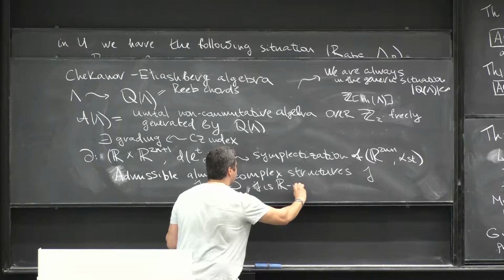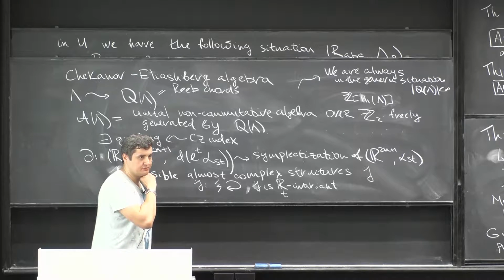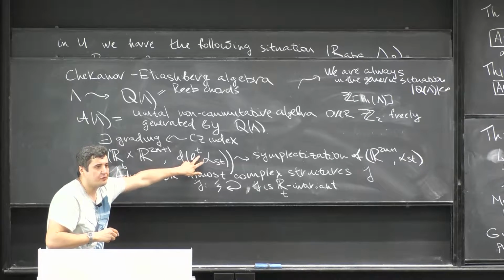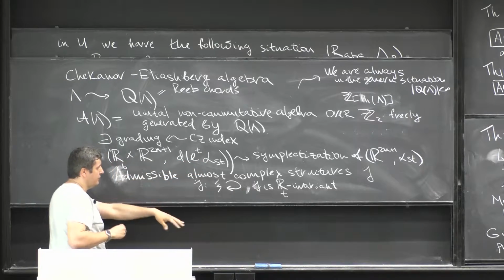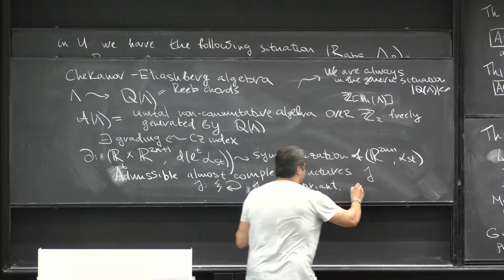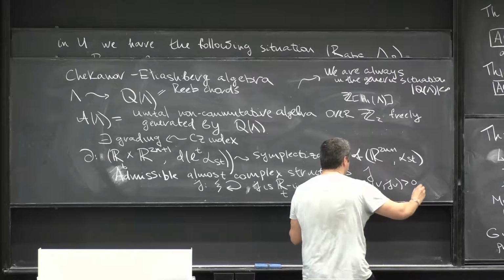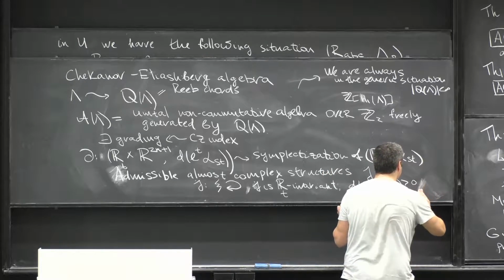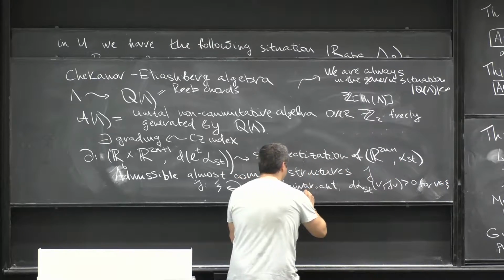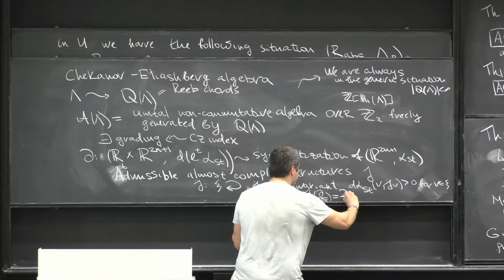R invariant, and by R I mean this T direction. Sorry, I forgot to say: this T in this formula comes from this extra factor. So J is invariant with respect to this T direction. Also we have d alpha standard of V, JV greater than 0, for V in the contact structure. And finally, we want J to map d over dt to d over dz, our Reeb vector field.